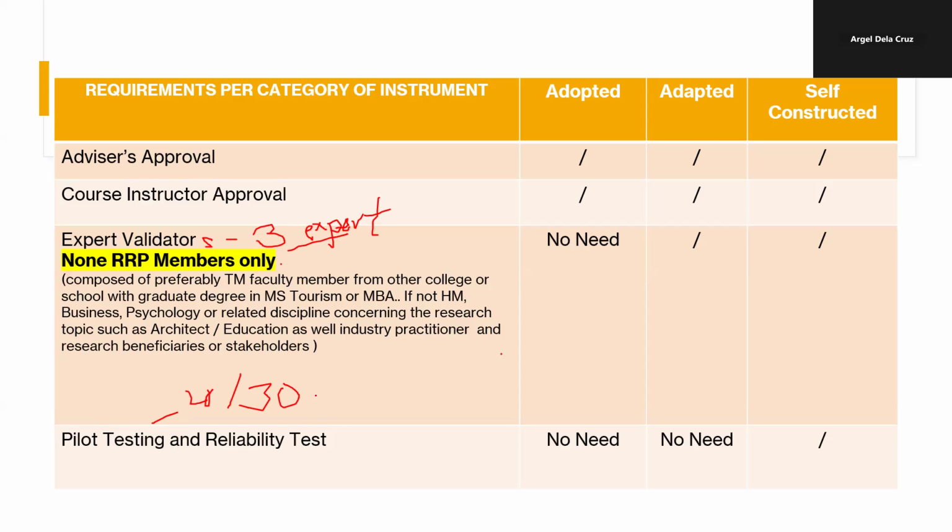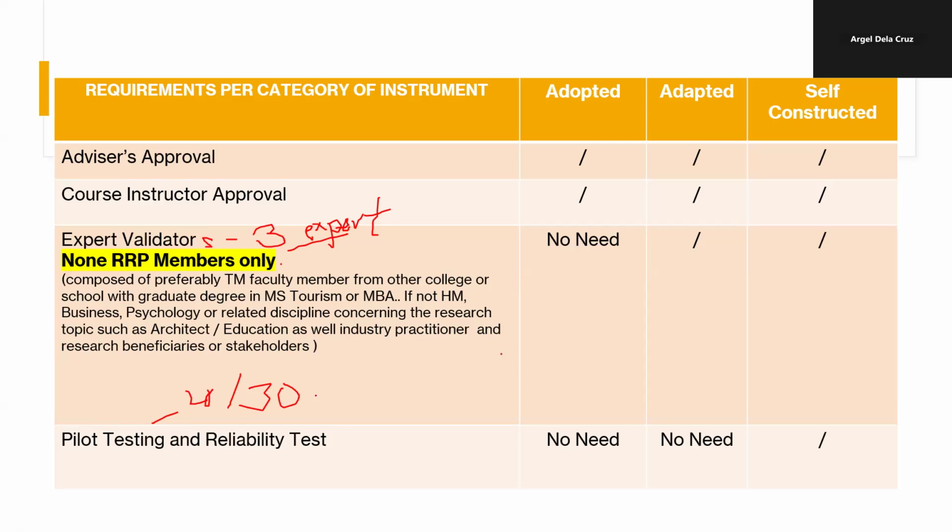So, if worst comes to worst, if your sample or let's say your research population is just 100 or 130, you can get 10 as your pilot testing and then the computer reliability test. Kasi maliit lang sample size nyo or yung research population nyo. But if your research population is a matter of hundreds, 800 or 1,000, for 1,000 it's 30. For hundreds, that's 20. Okay, that's our general rule. But for short, kung ayaw nyong gumawa ng ganyan, stick with the first two: adopt or adapt. Okay? So, yun na lang para mas mabilis tayo.